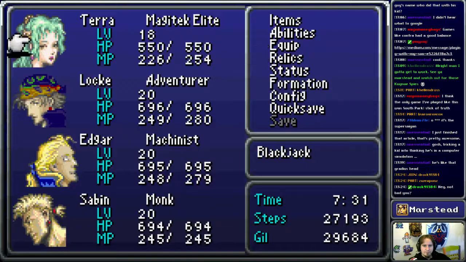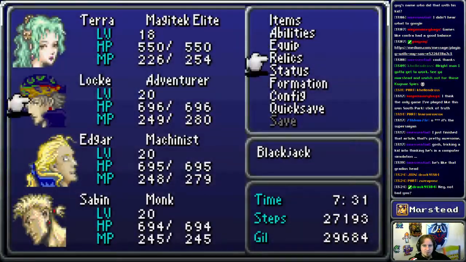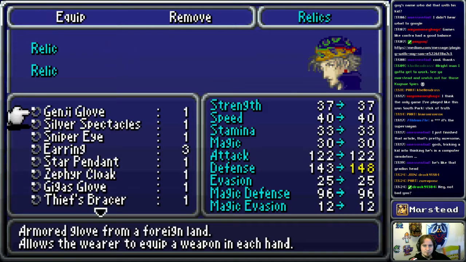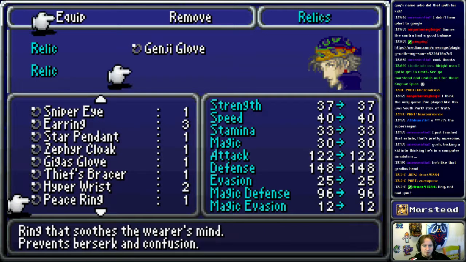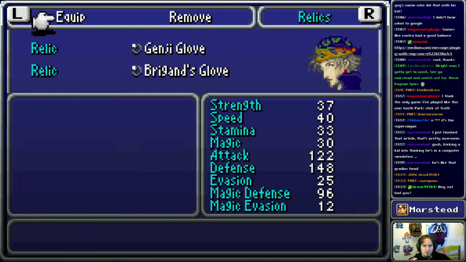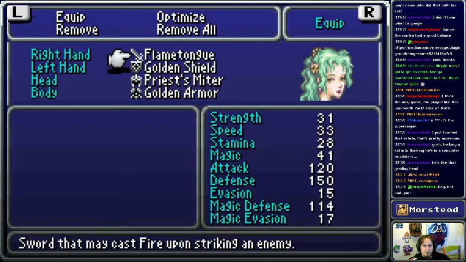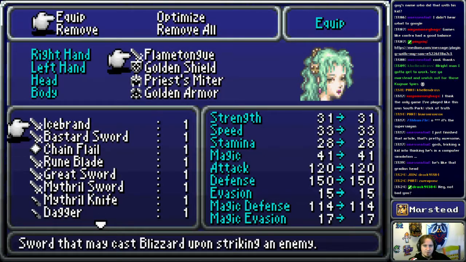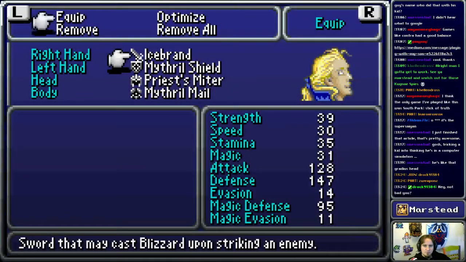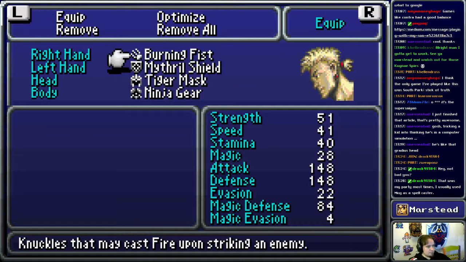Okay. Who has the blood sword? Genji glove, and I go with Brigand's glove. Blood sword. Blood and thunder. Blood and thunder. Sucks up. Yeah.